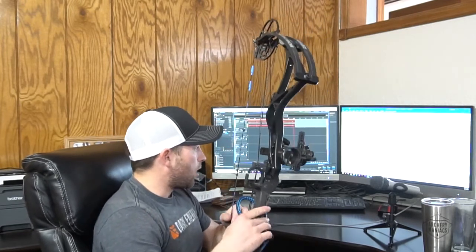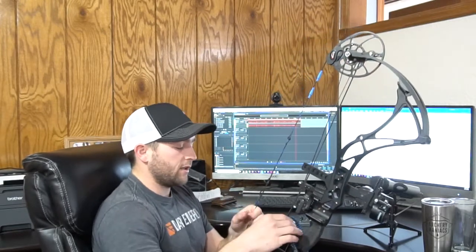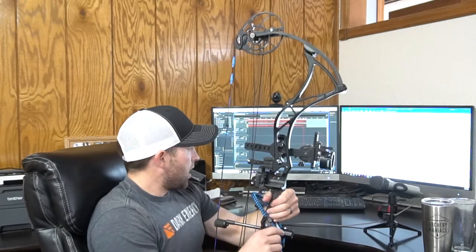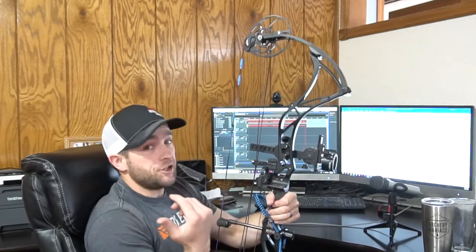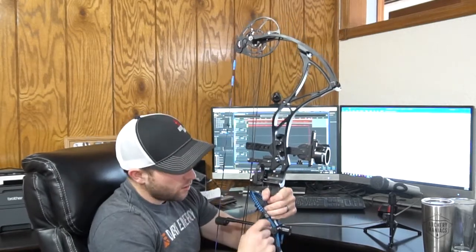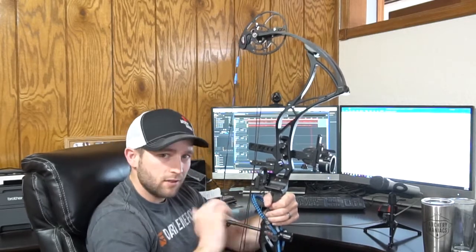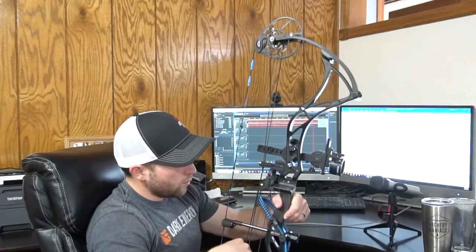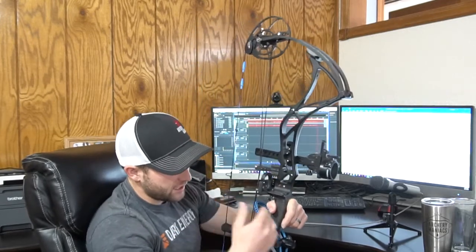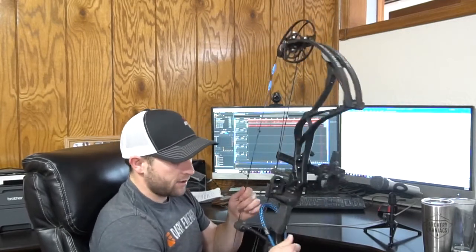As far as product likes go: I really like that the sling material is stiff enough to stay up and open so you can get your hand in and out much easier. I really like that the adjustment screws are vibration-dampening. I also love that it even has adjustment screws — rather than weaving it in and out, which is a pain. You just loosen it, slide it, tighten it, and you're good to go. And the machined aluminum bracket is flat so it fits flush against your bow riser.